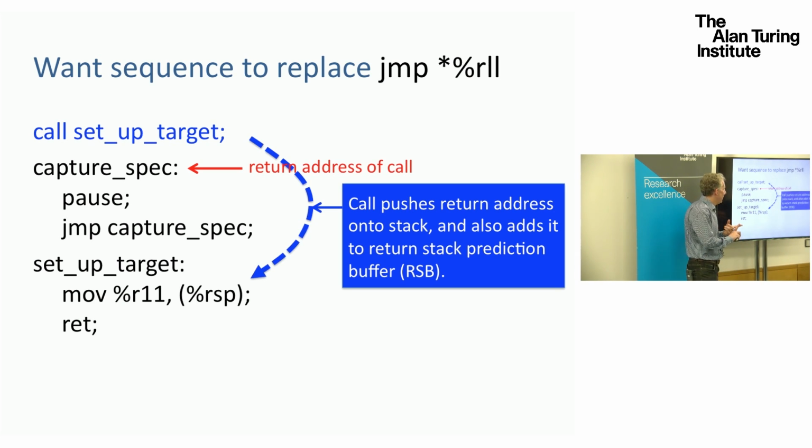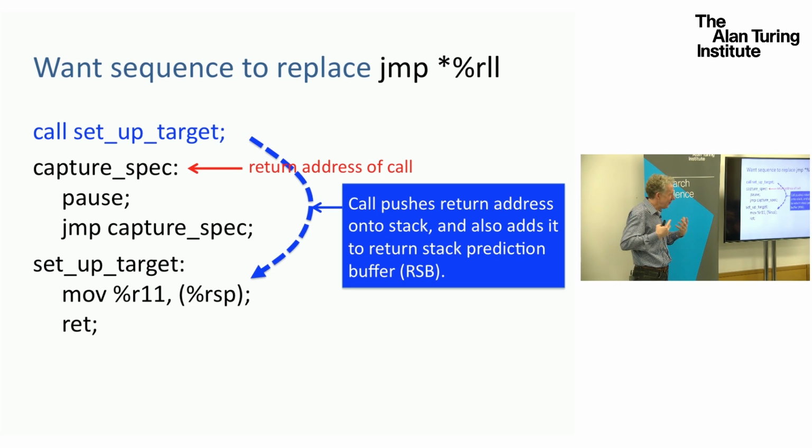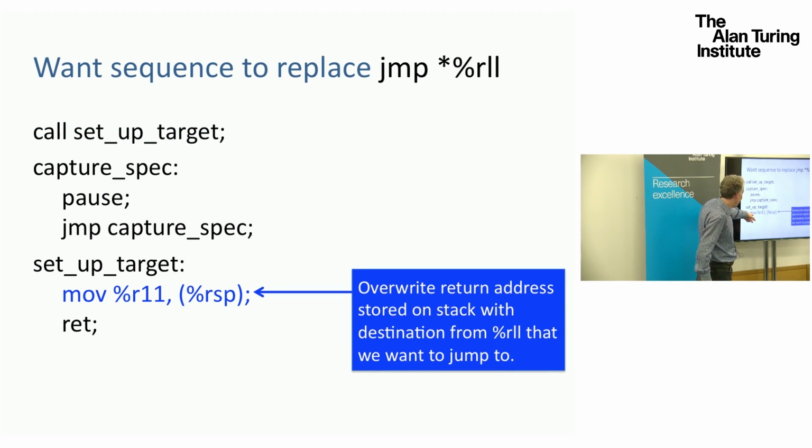So what happens when you do that? Two things happen. That's the return address. This is a call, so we're going to be able to return from a call. Okay. So the return address is here. What your CPU will do when you make a call like that is push the return address onto the stack. But because the stack's in RAM, it's slow, and it wants the return to be fast. So the CPU also has this little internal cache, which it uses for return addresses. And this one turns out to be very hard to poison. I wouldn't say it's impossible, but it's certainly hard to poison. So it not only puts it on the stack, but it also adds it to its return stack prediction buffer. Okay, so now we go down here, and we overwrite the return address on the stack with where we actually want to jump to.